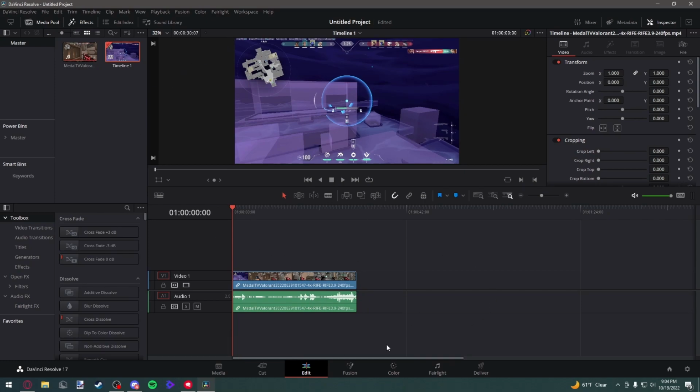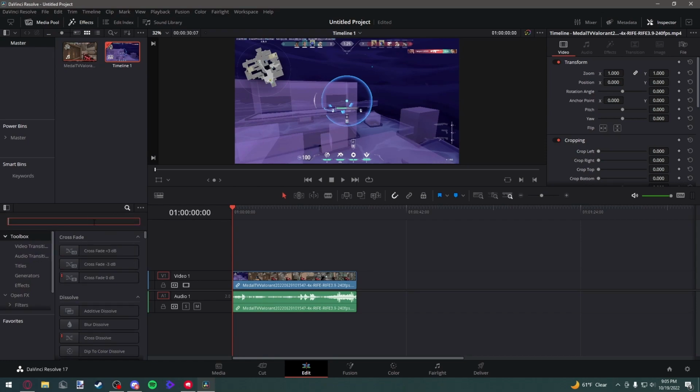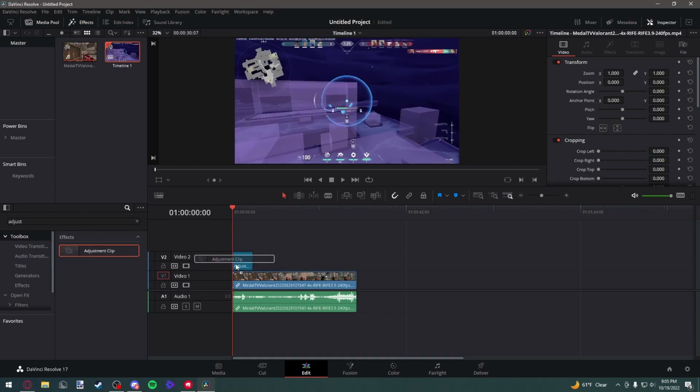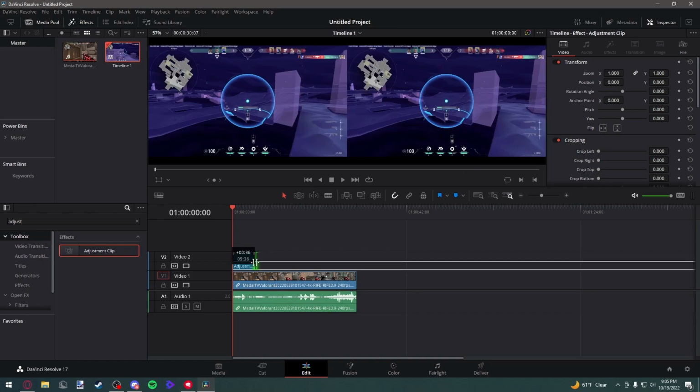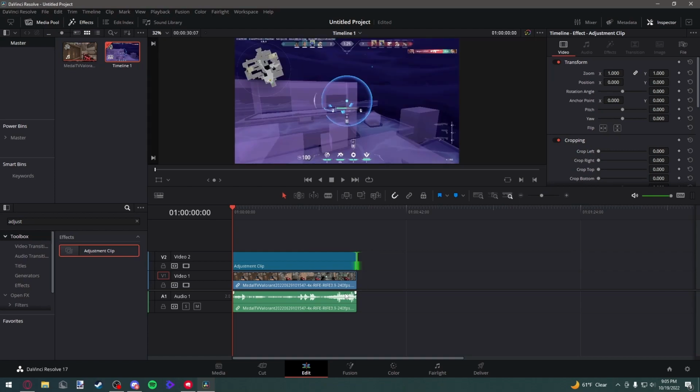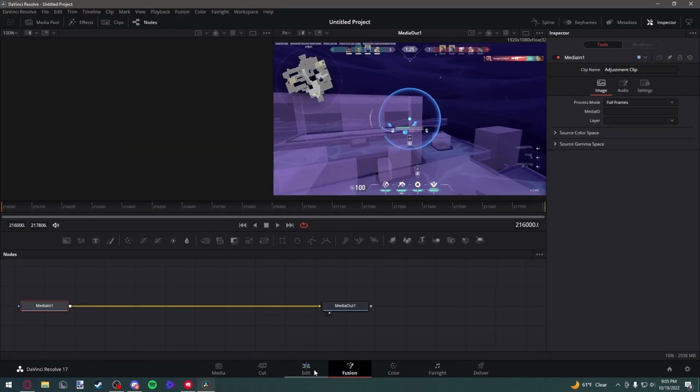And here's what we're going to do now to add our motion blur. So what we're going to do is we're going to highlight the clip and the audio. And you can also do this by going to the search bar, and you can type an adjustment clip and just put that above your video, or the video you want to edit or add the motion blur to. And we're going to drag it so it's as long as the video. And then from here, we're going to select that adjustment clip, and we're going to go over to the Fusion tab. And now the Fusion tab looks pretty complicated for everyone. I think it's still pretty complicated, but this is really easy.